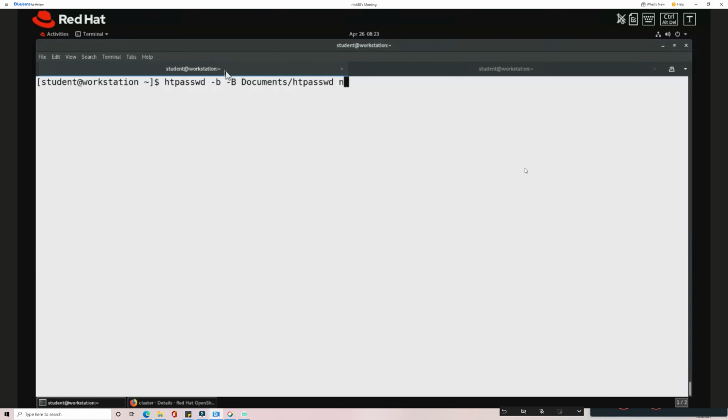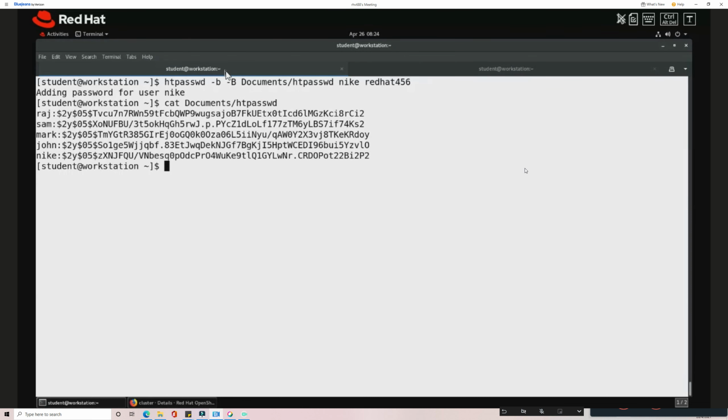I'm going to add a user called Nick with the password redhat456. So I'm adding a new user to this file. If you look at this file now, you can see there's a new user added here.